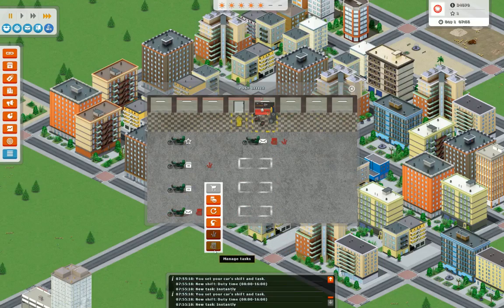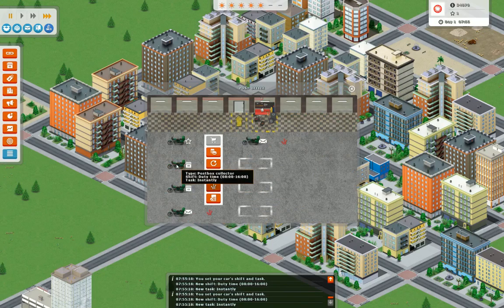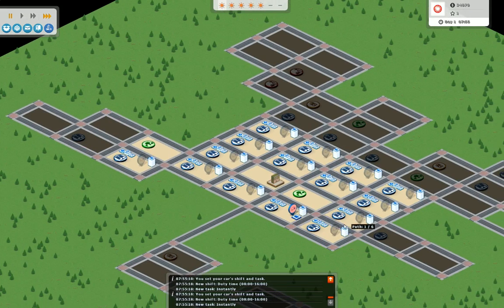We're going to tell everyone to do it instantly. That means for these guys, deliver mail instantly. Pretty easy. Then we need to tell them where to work. So 1, 2, 3, 4, 5, 6. That's as far as the vehicle can go.